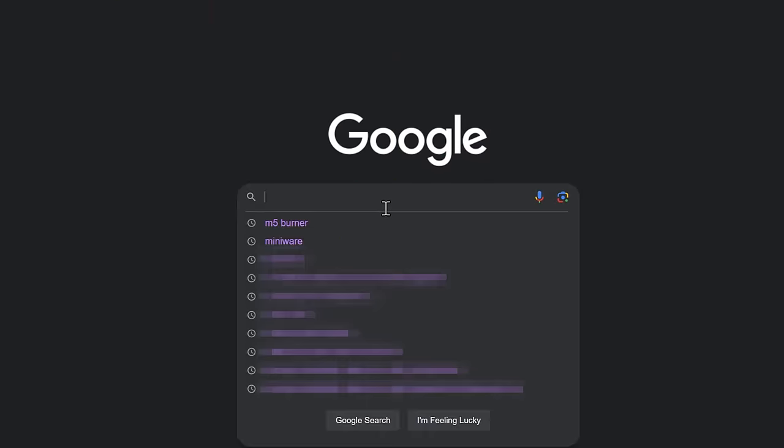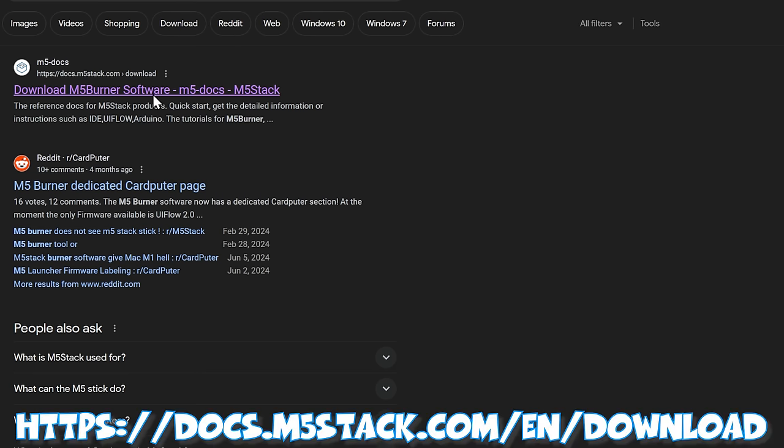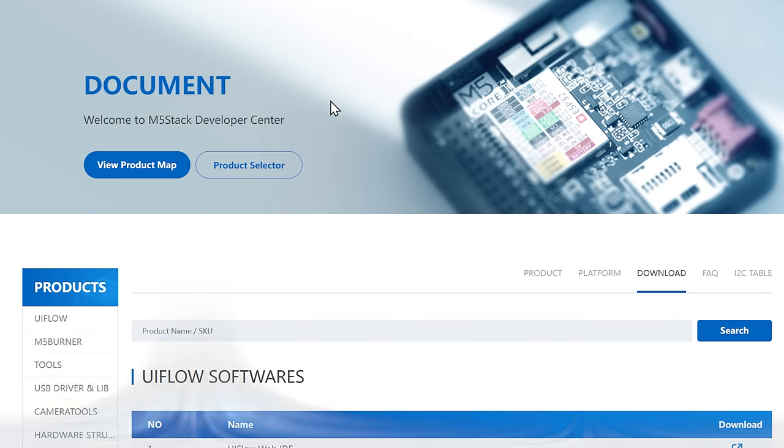All right, so first things first. All we gotta do is download the M5 Burner software and we can start putting some firmware onto our Cardputer. So let's pop on down to the desktop and take a look. We're gonna download the M5 Burner software. I always just Google it. I guess it's at docs.m5stack.com or whatever, but I just Google it.